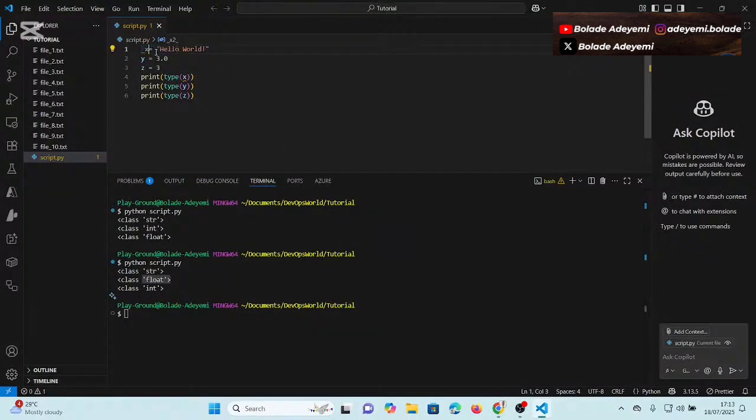Python will be confused. You can see it's underlined. You cannot name a variable def. Def is for function. You can see it says expected function name. So you cannot all of a sudden come and use def for a variable name. But you can use any other thing you like, something very descriptive, right? Greetings, you can see. You can use greetings as hello world. You can use descriptive stuff.